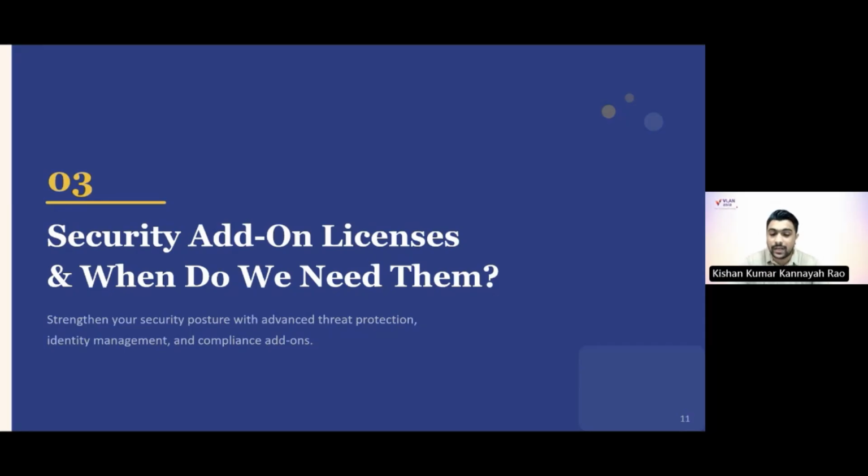I was explaining before, but now we will look at it from a slide perspective. We will also use some use cases to give you a better understanding of when you really need this security. You can ask yourself, do I need this? That's how we're going to identify your needs. So let's strengthen your security posture with advanced threat protection, identity management, and compliance add-ons.